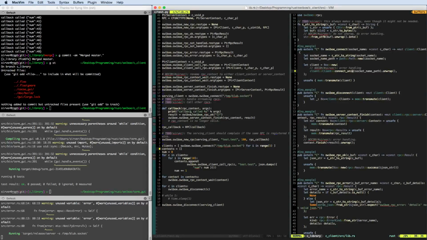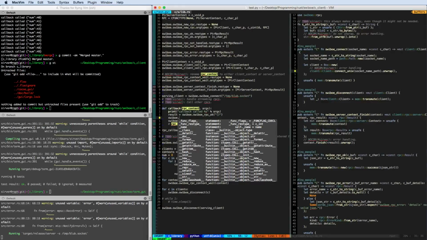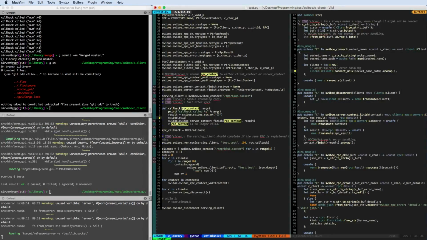So where do we continue? Basically what I want to do is I want something here that can use the RPC context to do calls. So something like Swiboe server context call.